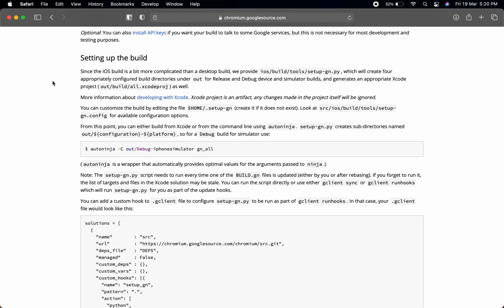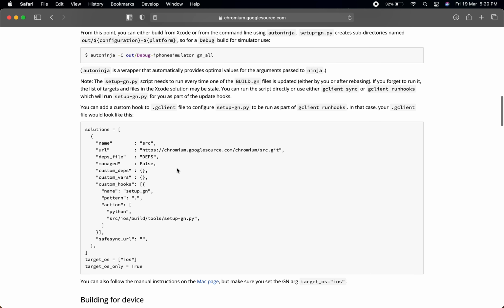So for a debug build for the simulator use this. Autoninja is a wrapper that automatically provides optimal values for the arguments passed to Ninja.